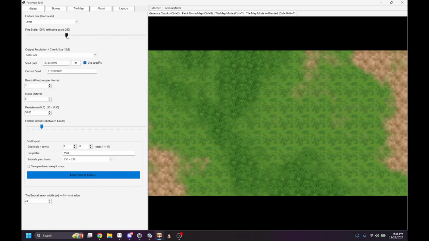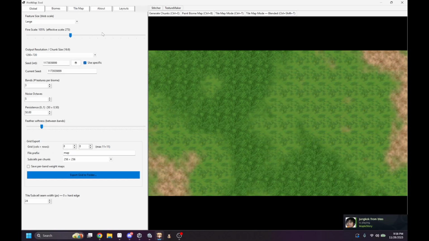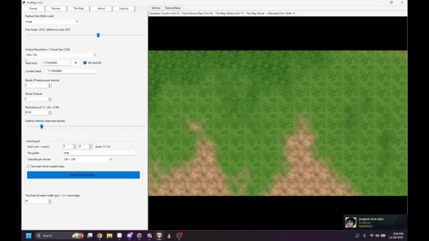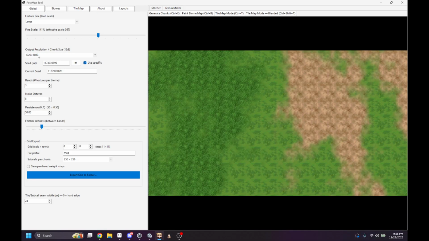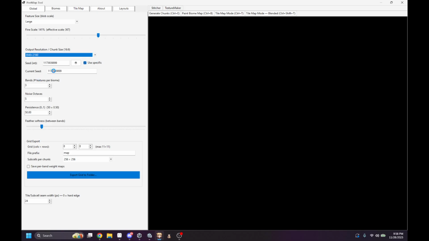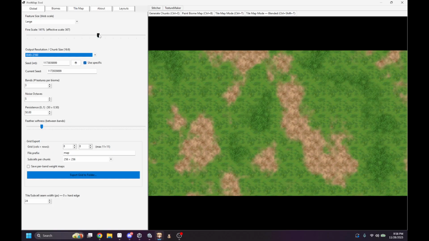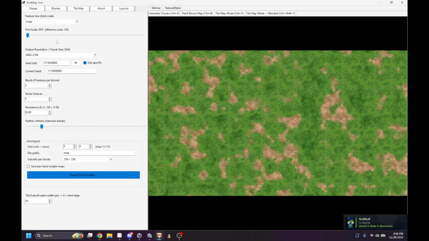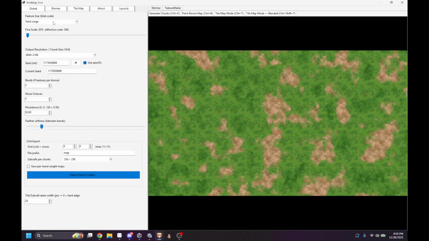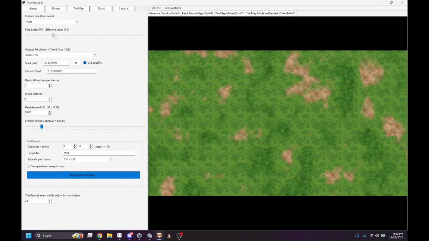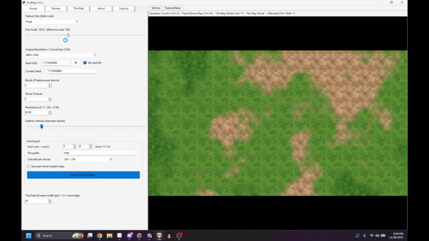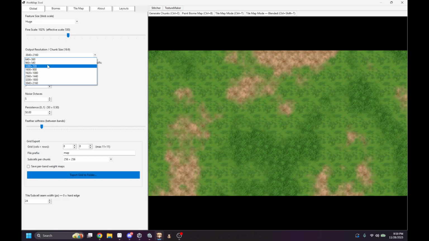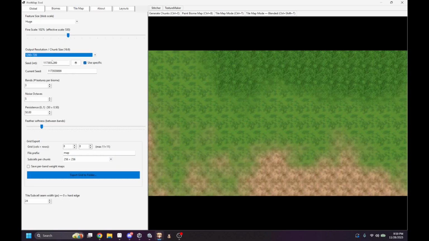You also have the option to give it a little bit more scale. Now you can pair this scale bar by also pairing up the export resolution, because the higher the resolution, the more detail you're going to get in this preview. And that gets quite extensive depending on how you want to get into it. So you can play around with these sliders and see what you like best. But these are just some examples of how they work. The output resolution will also be what generates when you do chunks and you save your tile maps.